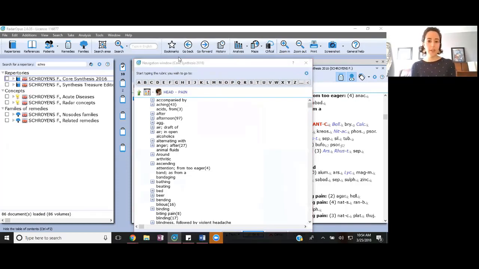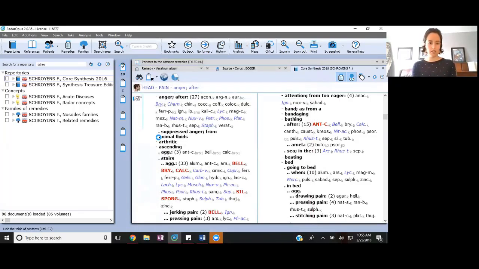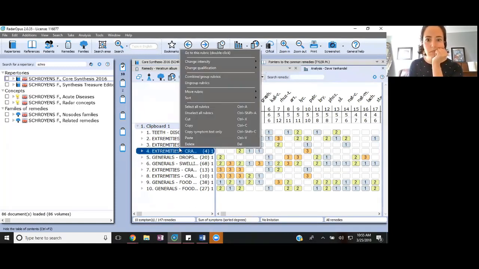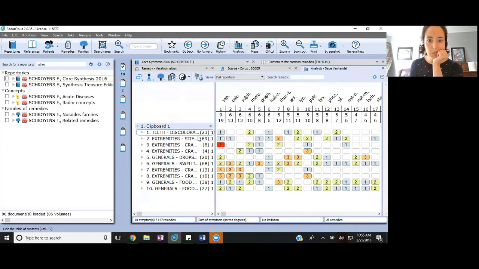So I have a quick question here. What's the difference between unselecting and deleting a rubric from a clipboard? So I know deleting. Let me try to see what unselecting means. Unselect all rubrics.